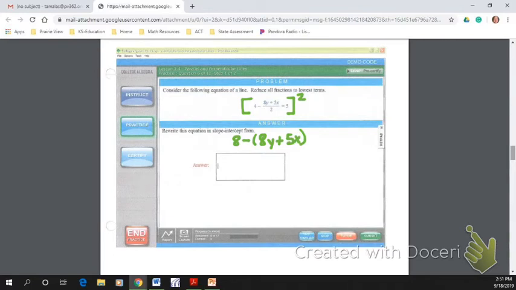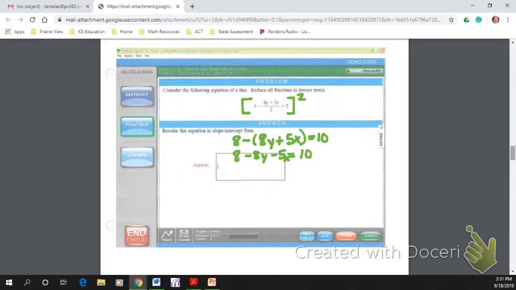Anybody know? So when you multiply this by 2, you get 8. When you multiply this by 2, you get 10. When you multiply this by 2, the 2's cancel. But notice you're left with a minus sign, and that minus sign is distributed to the whole thing. It goes with that whole fraction, and most people forget to distribute the negative. So be careful with that. Okay, make sure you write something like that in your notes, so if you look back, you don't miss it. So now if I distribute the negative, I've got 8 minus 8y minus 5x is equal to 10.